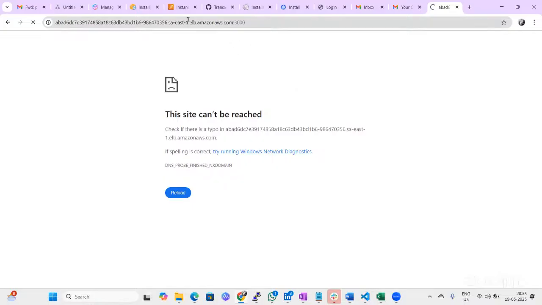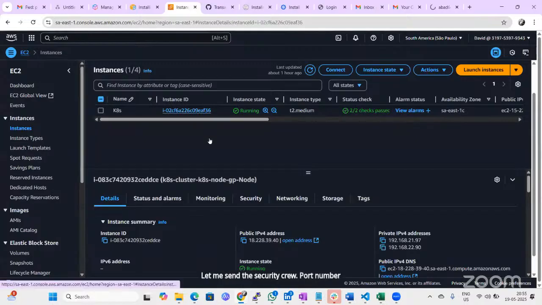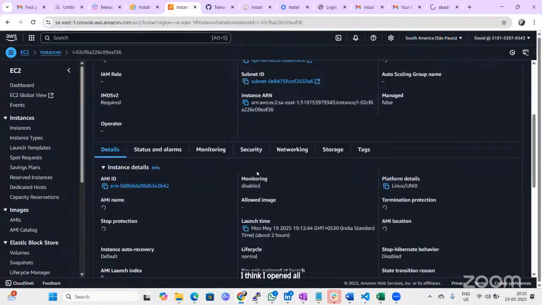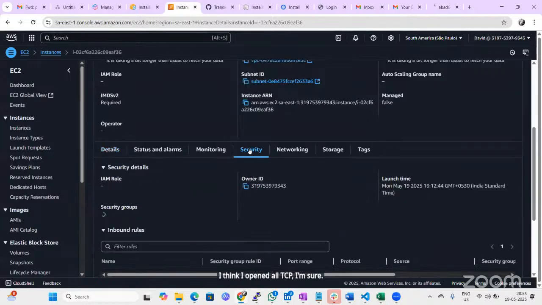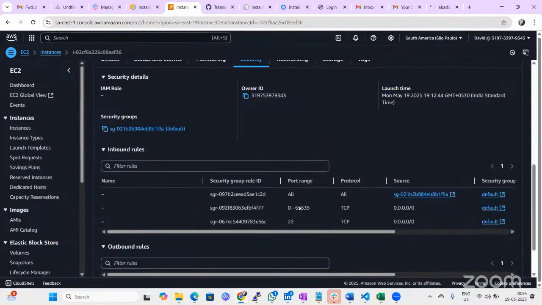Let me check the security group port number. I think I opened all TCP. I'm sure. Yeah, all TCP is open. No need to open the port number.